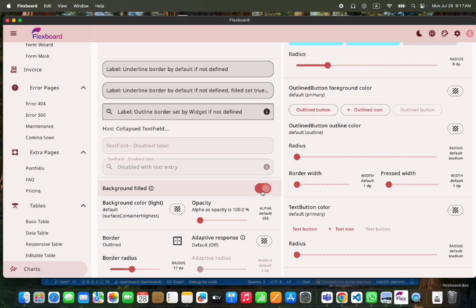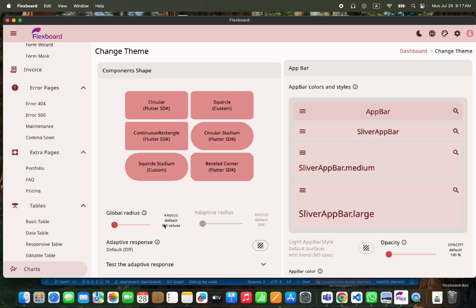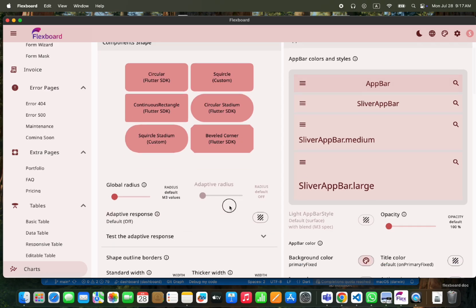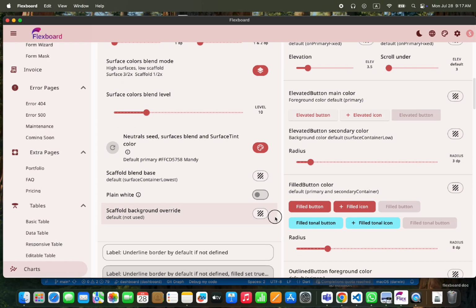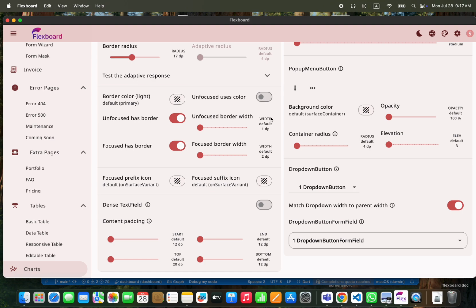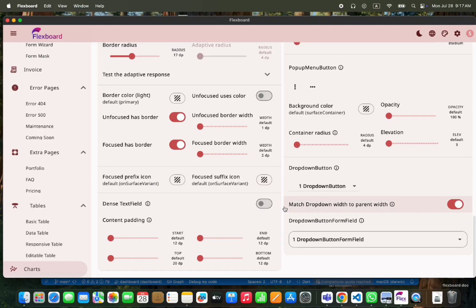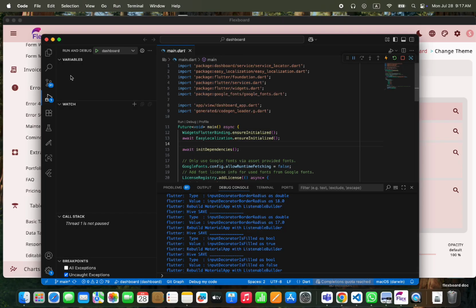Everything you want, you can just test this, and if you want to customize the whole theme, you can look at the code, and I will show you that. Change the store file, and according to what you set as the initial value, your theme will be customized. Everything will be dynamic, and you can easily change it here. Okay, so now I'd like to show the code.